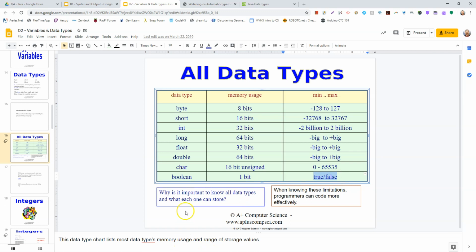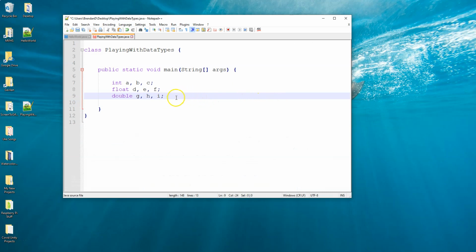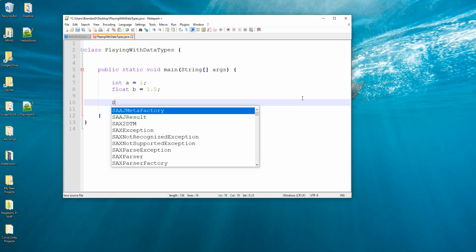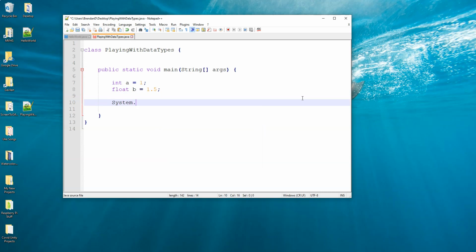Okay. Now, because we create all the data types in Java, it can do a lot of soft conversions for us. So for example, if I create an integer a that's 1, and I create a float b that is 1.5, and then I go to print, so I'm going to say system.out.println.